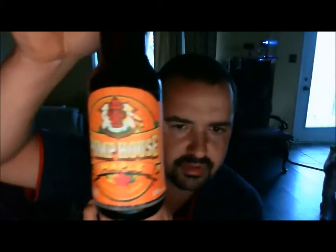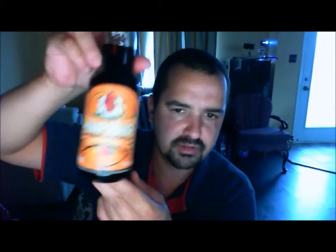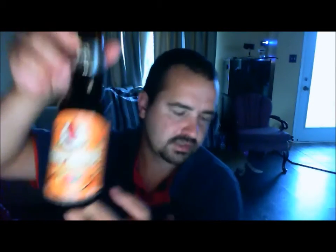Next one up, also from the Pump House Brewing Company — they're in Moncton, New Brunswick as well. This is their maple beer. Another one I'm going to drink fairly soon, because I find that maple beers don't keep well — there's only one maple beer that hasn't gone bad on me, and that's from the Greenmore Brewing Company. So I'm going to drink this one as soon as I can. Thanks, Nick, for sending me this, it's truly appreciated.